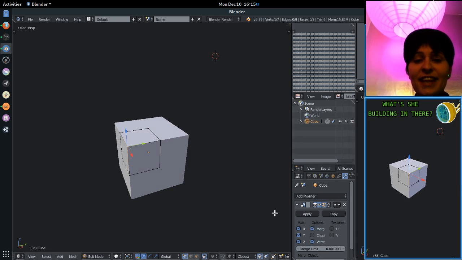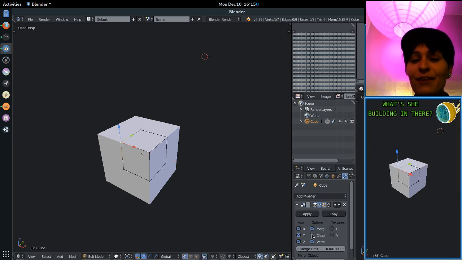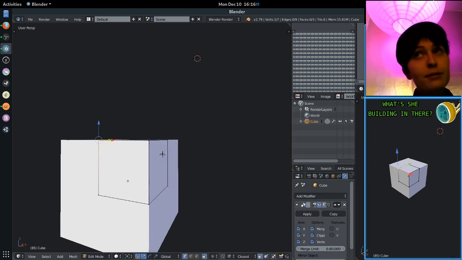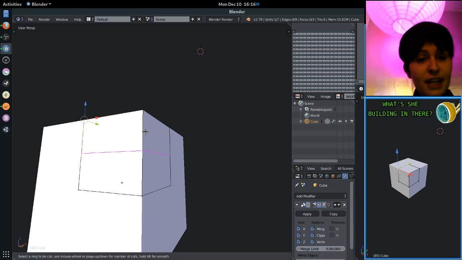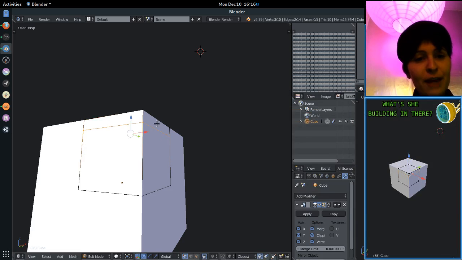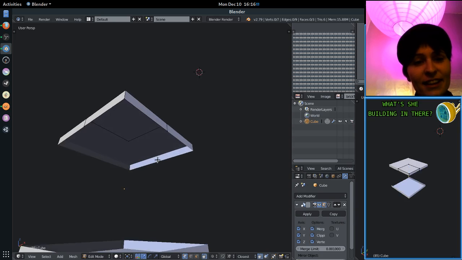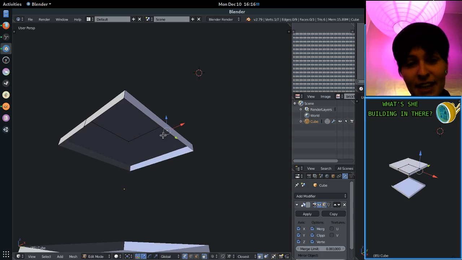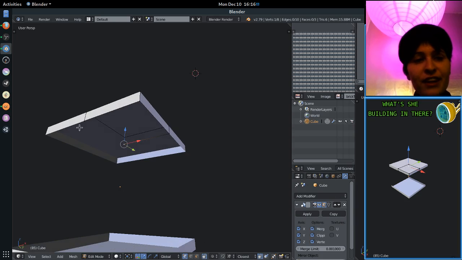Pressing Control Z to get out of that. And I'm turning on clipping. If I leave clipping off, you see I can just pull this area out. But if I turn it on, the center is set in place. So then I'm just going to make the floor and the ceiling. So what I'm doing is pressing Control R for a loop cut, moving up here. I'm deleting this side, and then I'm pressing E for extrude, and then pulling that vertex I extruded over here.